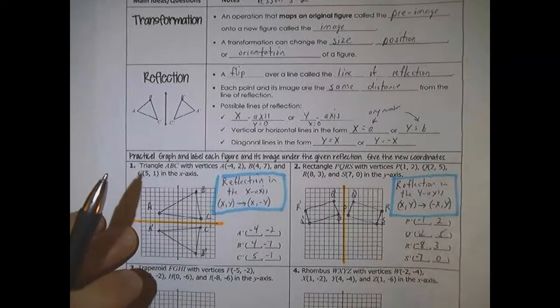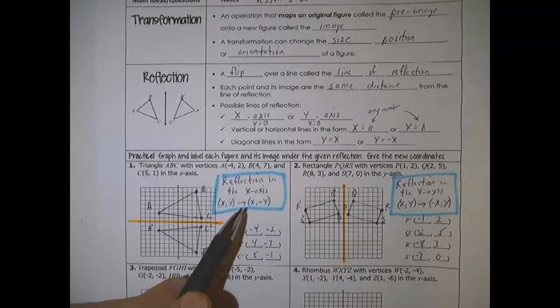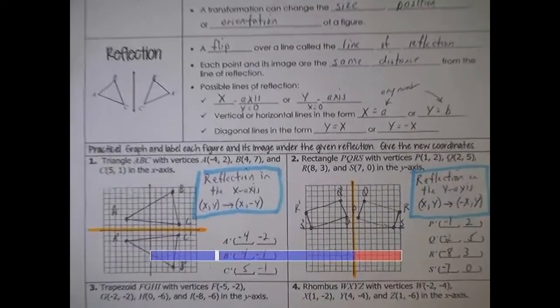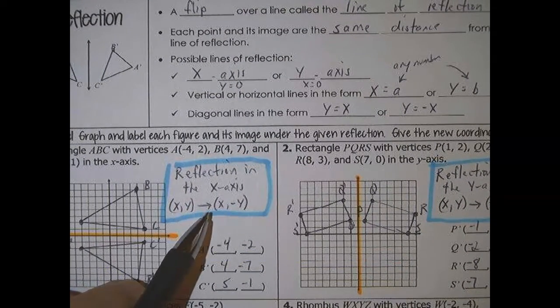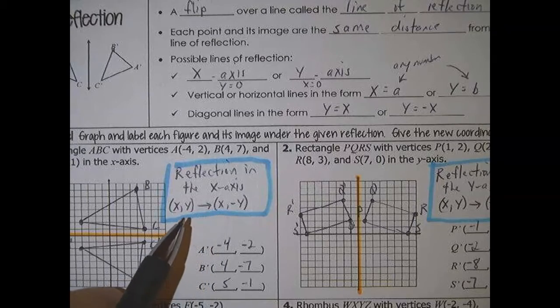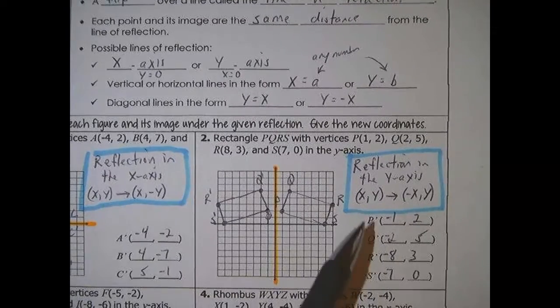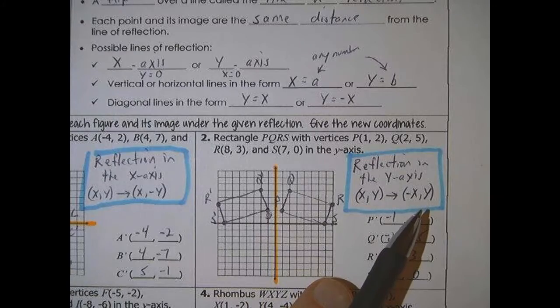We've talked about the first two of what I call the big four reflections. One of them is over the x-axis, and if you look carefully, you can see that any point you reflect over the x-axis, the x-coordinates stay the same and the y-coordinates turn to the exact opposite. And anything that goes over the y-axis, the opposite is true. The x's are the opposite while the y's stay the same.